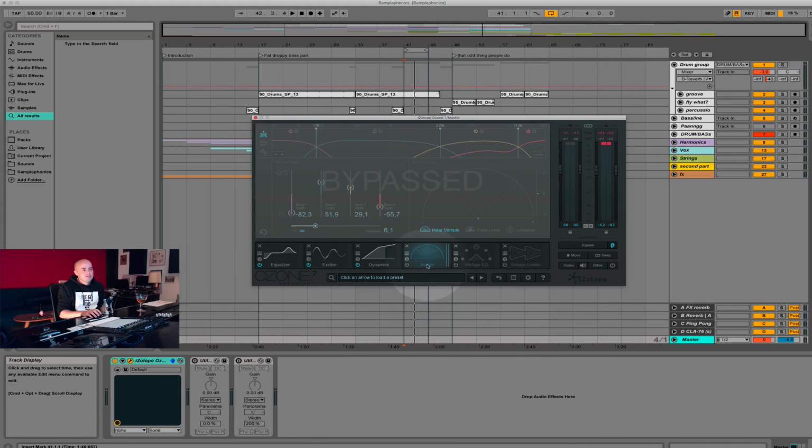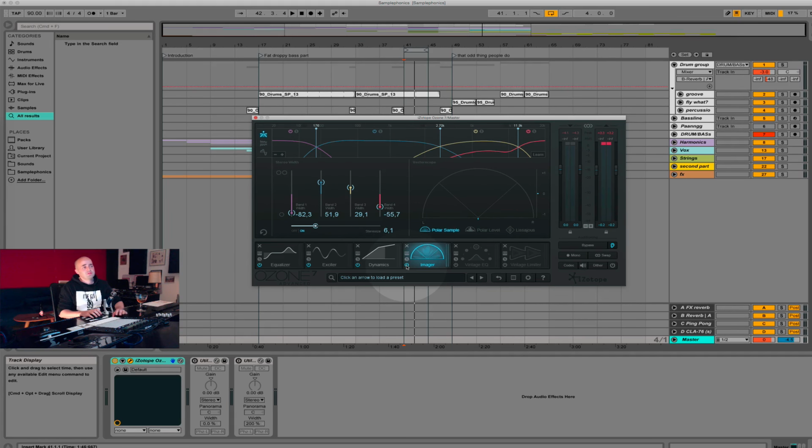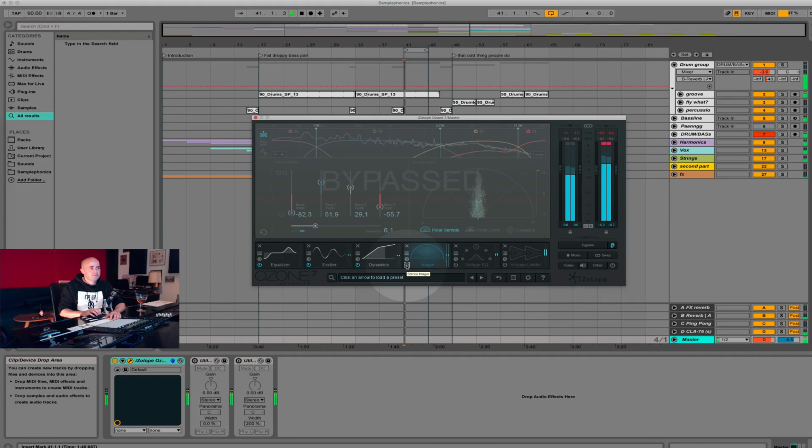Now, this imager is an extremely powerful tool. I absolutely love this imager. Summing would be a way as well. We have this Alicia here that would be great as well. We have another expander over there, but I think this imager does an extremely good job. It's not an expander, by the way. I don't know what it's called. BBE? I don't know, whatever. But this imager for me does an absolutely genius job. So check this out.